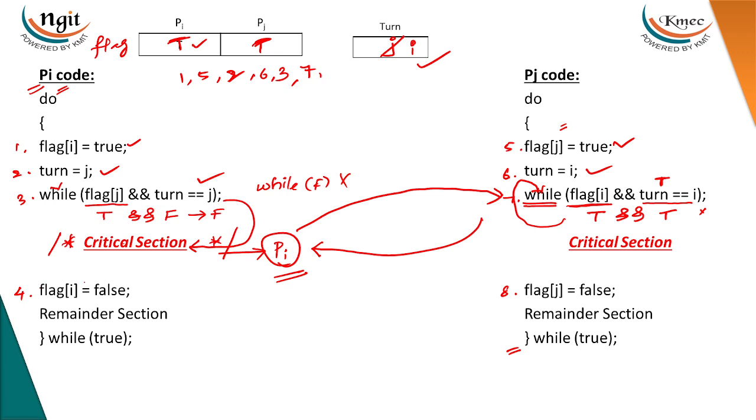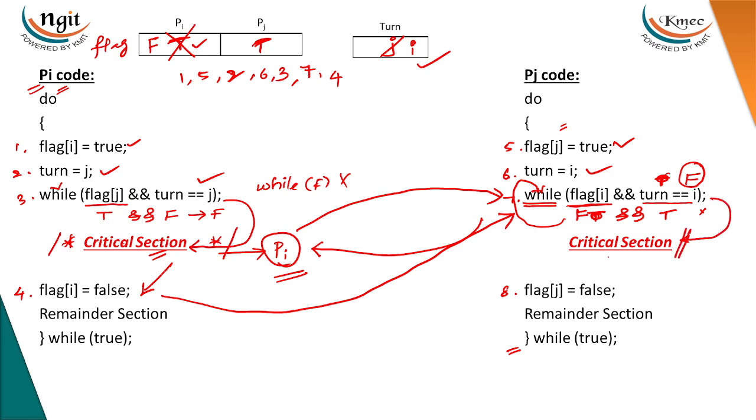And assume that after executing critical section, it will come out and start executing this particular statement, flag of I equal to false. Now I am setting this particular flag of I equal to false. Now the control goes to the while loop again. Now look here, previously flag of I equal to true, now the flag of I equal to false. Flag of I equal to false and true will become false. If the while loop, this particular thing, false and true will become false, the while loop will be broken and it will enter into critical section.